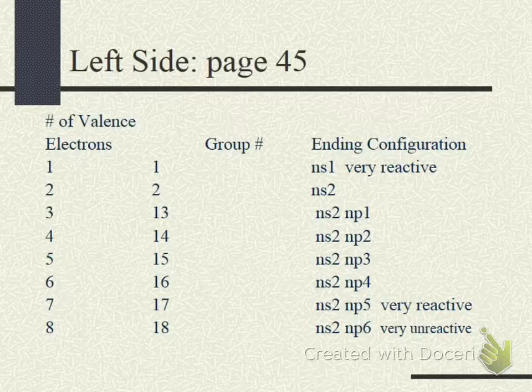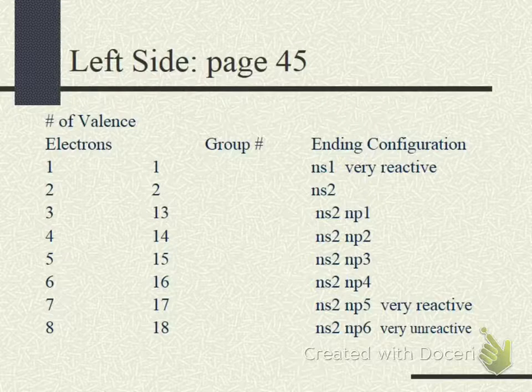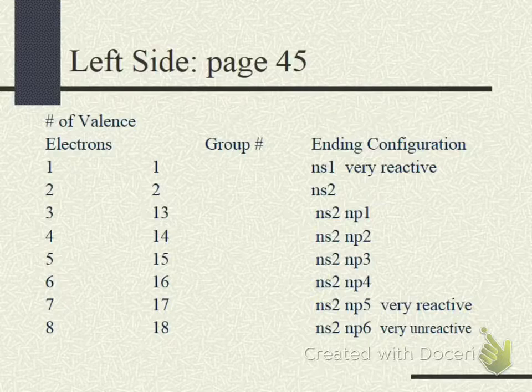So here's a little handy chart just to look at it. If you're looking at its group number, if I'm talking about group 1, how many valence electrons are there? 1. Group 2? 2. How many valence electrons in group 13? 3, because I have the s2 plus the p1. In group 14? 4. So if you look at the periodic table and you look at groups 13 through 18, what can you do to the group number to figure out your valence electrons? Take off 10, okay? You cannot do that for the d-block, okay? They're a special case, because they have various amounts. Most of them actually have 2 valence electrons, except for those exceptions we learned about, and they have 1 valence electron.